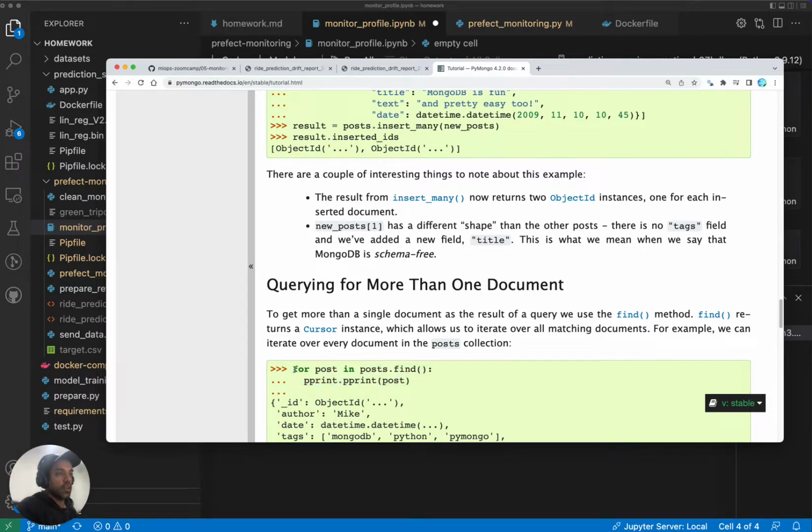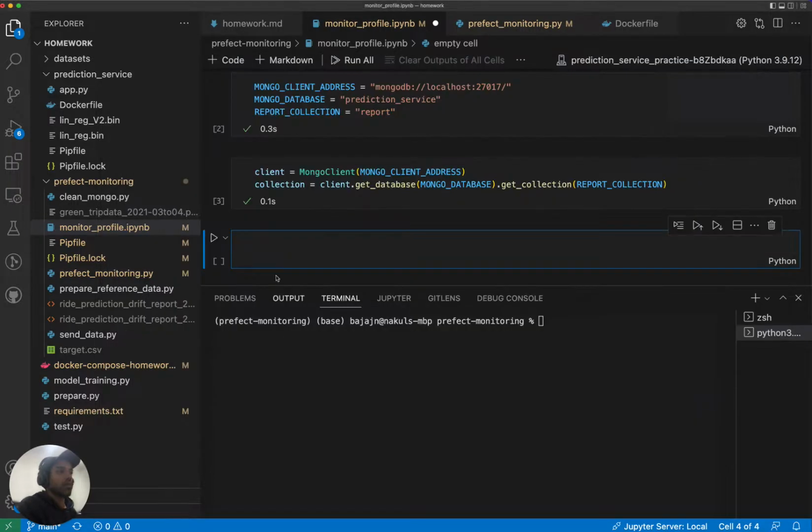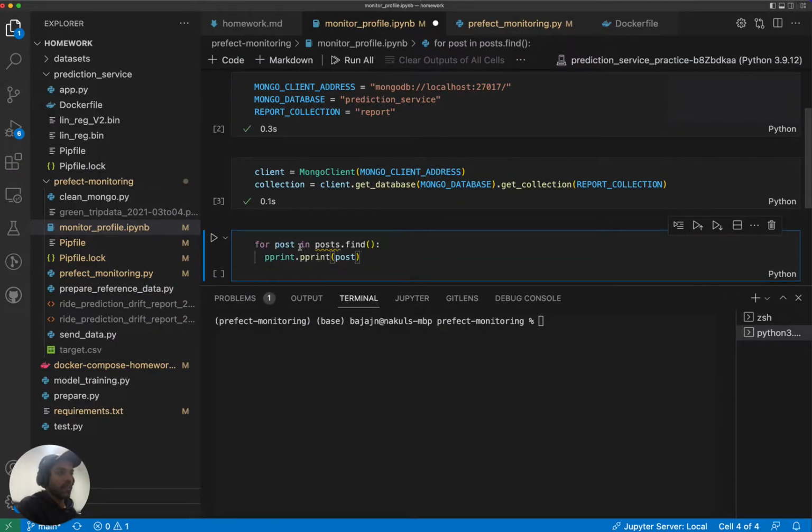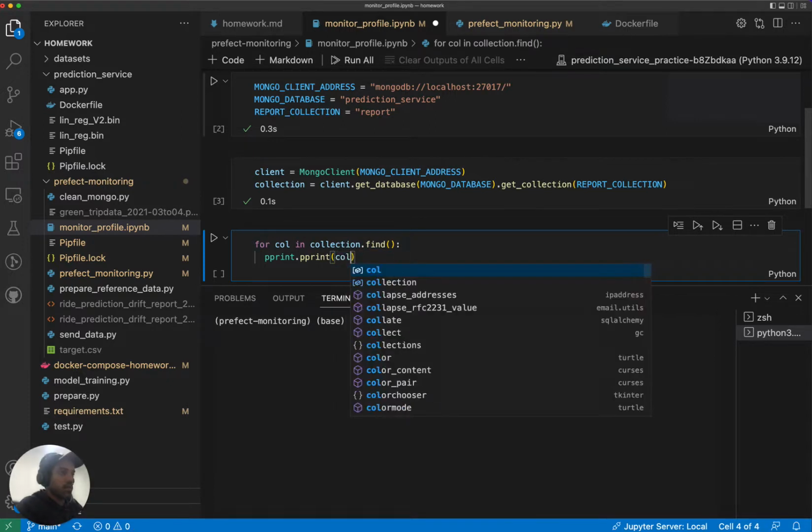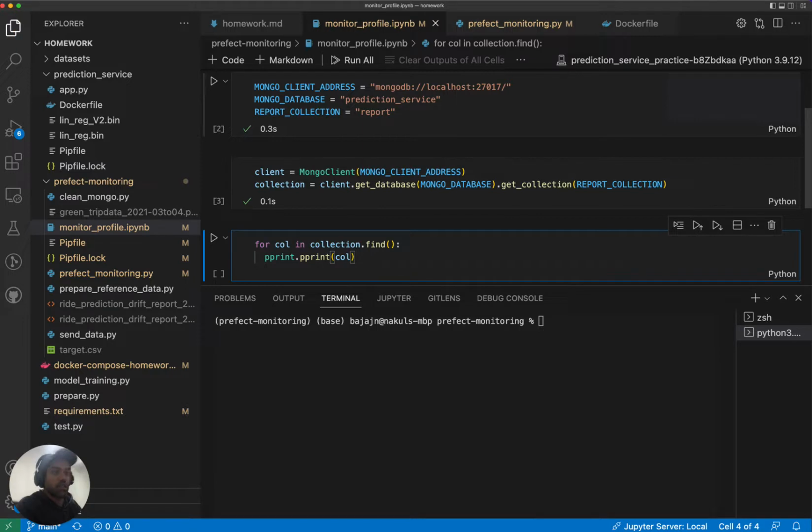So I can just copy this, and we'll change post to call because I just want to keep that. And we called our document as collection, and then we just print call, which is our collection.